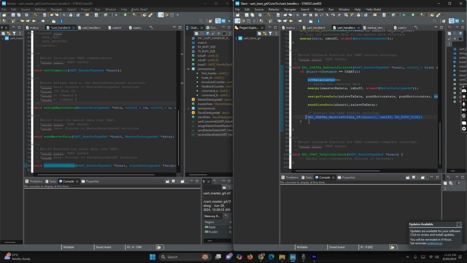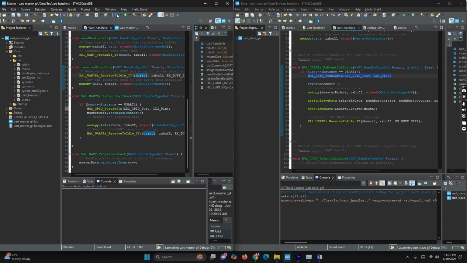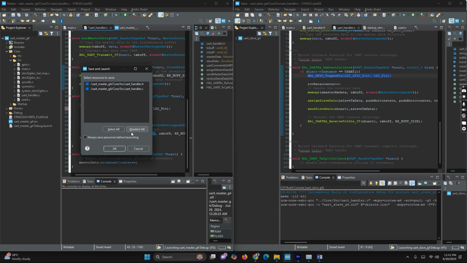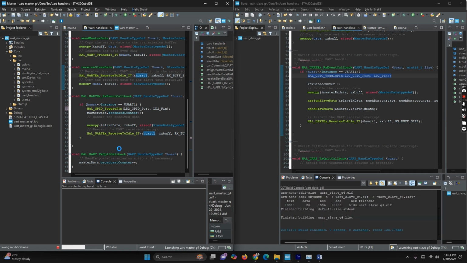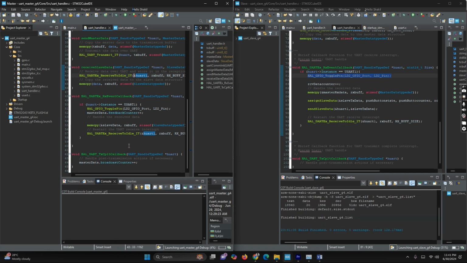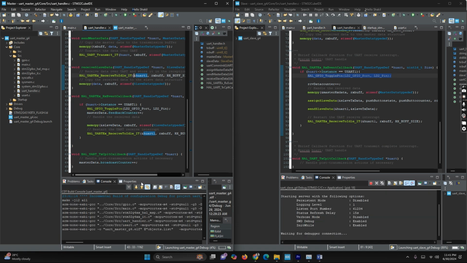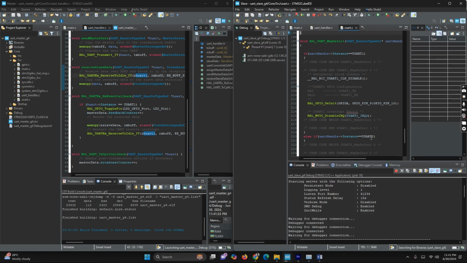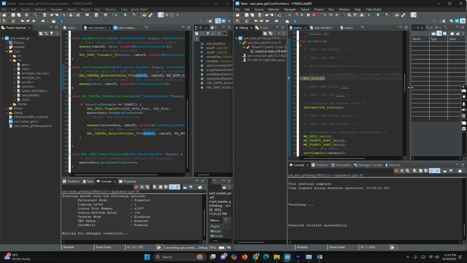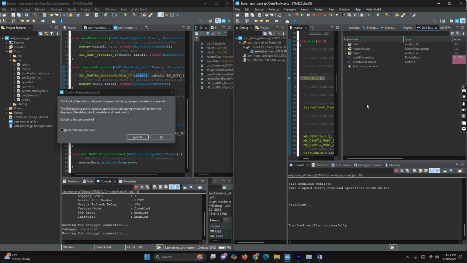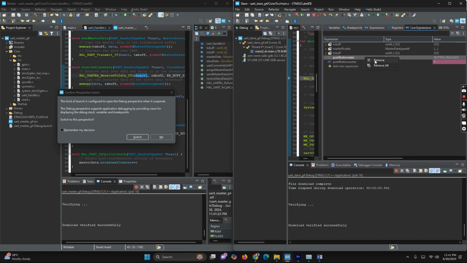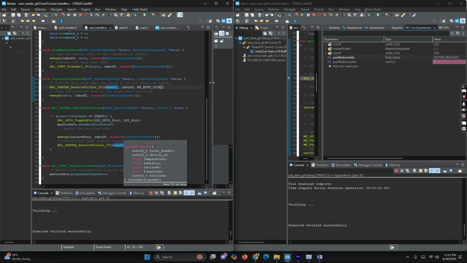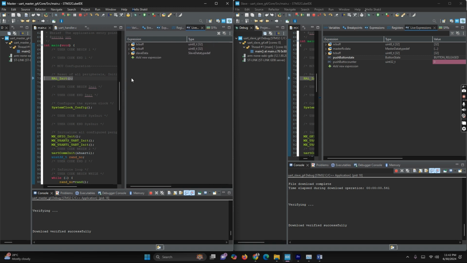So here is the overview. You can see I use this GPIO toggle pin in the UART receive callback function. So when the data is received by the slave, the LED will be toggled, and again when the slave sends feedback to the master, the master's built-in LED will also be toggled. So you can see the LED is toggling.